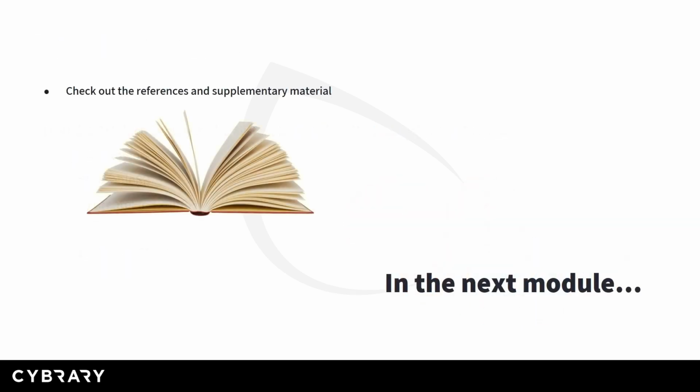In this module, we have analyzed another of the Windows Forensic Essentials, the restore points, which are meant to provide the user an opportunity to restore critical operating system and application files during a crash or crisis. For a deep understanding and more information, please check the references and supplementary material, and in the next module, we'll be analyzing the recycle bin as a forensic essential, the definition, why it is important, and how to find it.